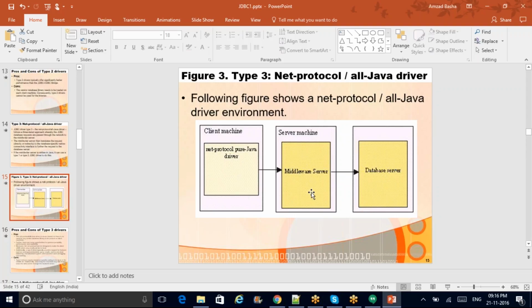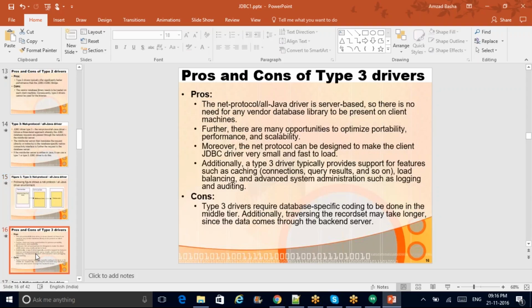Once it gets connected to the server machine, every call is passing through that middleware component onto the database server. So this is how this type 3 driver allows you the support of even internet protocols as well. So you will be able to use this particular driver for the development of not only desktop based applications but also web applications, right? And here is the list of pros and cons. So no necessity of having the setup of your vendor DB library on your client machine, right? And a lot of other advantages, like performance is better, easily portable lines of code you will be able to build, because you need not tightly couple your code to your client machine and all, right? So performance will be faster, scalability will be there. So you can use it for a small scale application to a large scale application.